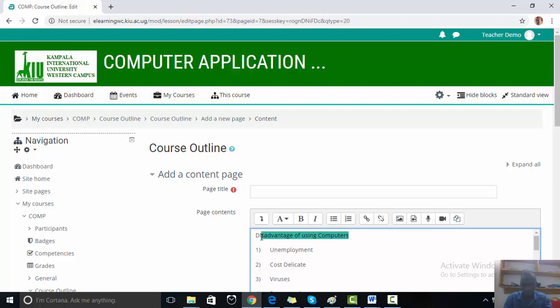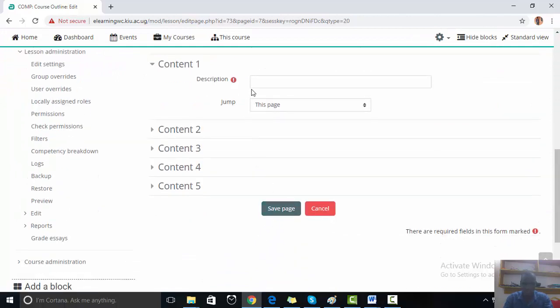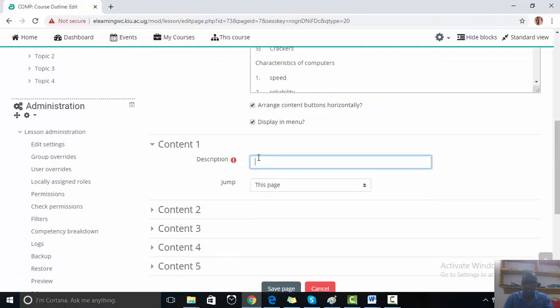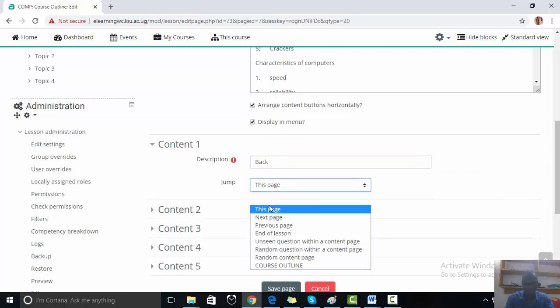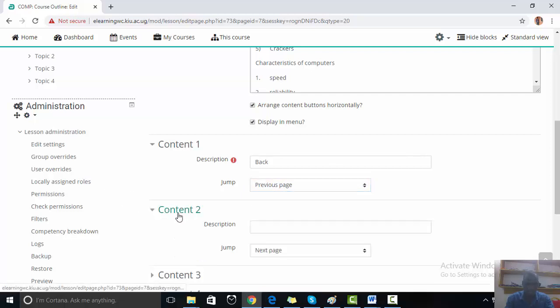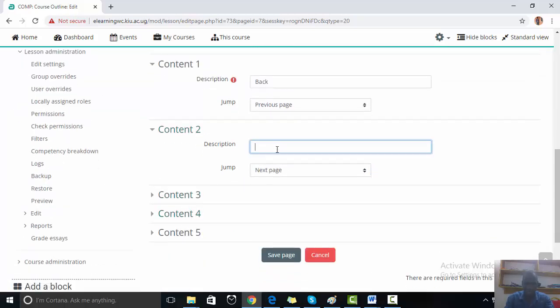But I have to also give that page a name. Just say this is the name I want to give it. There are two options: a page behind and a page in front. In case a student comes from page 1 to page 2, and again wants to read what is on page 1, they must have an option of reading what is there. So this is what we are going to include here. The first content must have an option of going back, the previous page, and then content number 2 for the next page, to read what is on the next page.